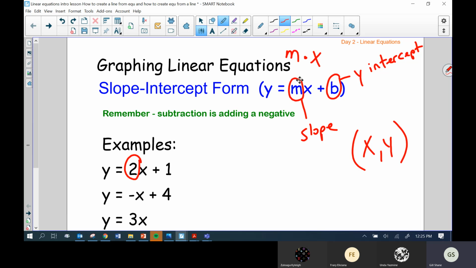Now, one quick note, if this were the equation, 2 is still the slope. It's the number that is with the x, the number that's being multiplied times the x. It's not just the first number in the equation, because sometimes kids get confused and think that whatever the first number is always the slope. Well, 1 is the first number here, but that's not the slope. It's the number that's being multiplied times the x that is the slope. So in that first problem, the 2 is the slope.